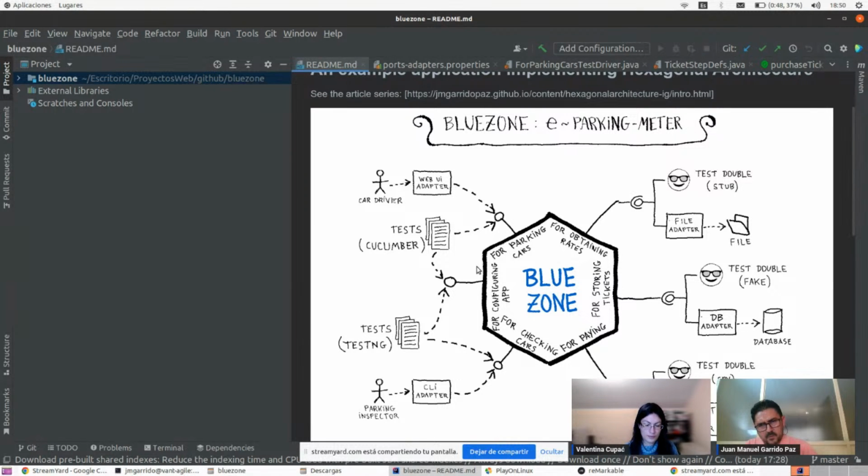A UML component is a configurable piece of software that also has driving ports and driven ports, but it calls them provided interfaces on the left and required interfaces on the right. That's why they name it that way. And the symbol is this.